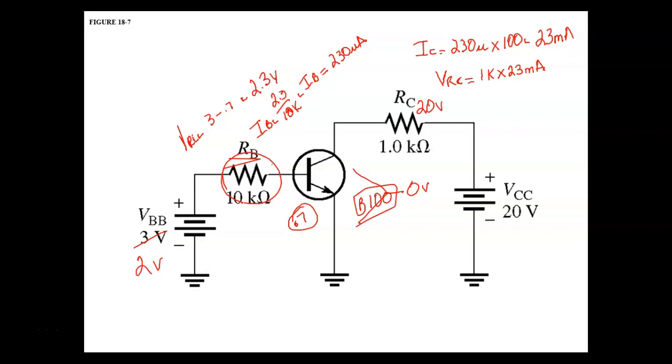So if my input voltage goes down, this resistor is going to drop less voltage. If this resistor drops less voltage, it means base current is going to go down. If base current goes down, the collector current goes down, and this should move us away from saturation. So actually, we have 3 options. The input voltage could be less, right? Or we could have increased the size of RB, or we could have decreased the size of RC.